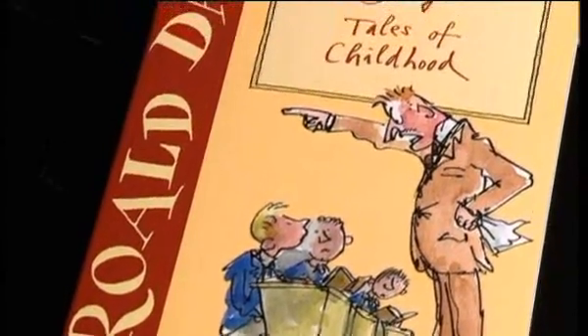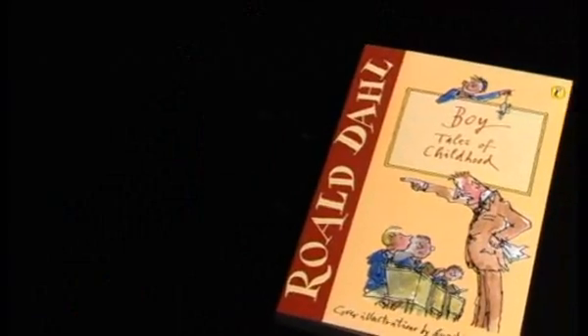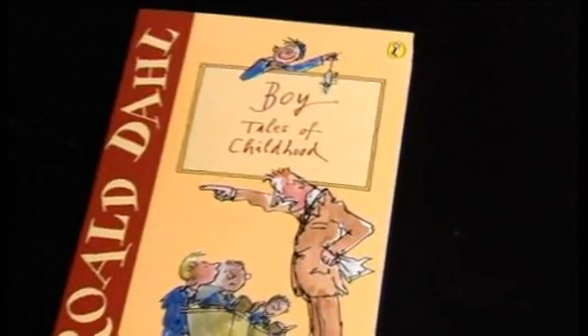The panel have been reading Boy, Dahl's graphic and grisly account of growing up. They read the adenoid operation passage aloud: a blade flashing in bright light, going high up into the roof of his mouth, with four or five quick little twists, and then a whole mass of flesh and blood tumbling into a basin. Shocked and outraged, his first thought was that the doctor had cut out the whole middle of his head. The question is asked: could you tell from this autobiography that there's the makings of a good children's writer here?